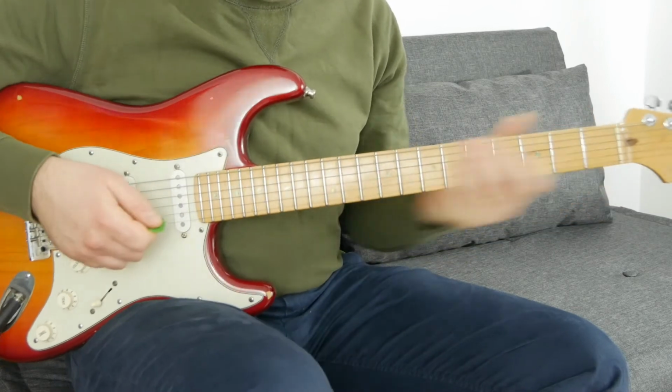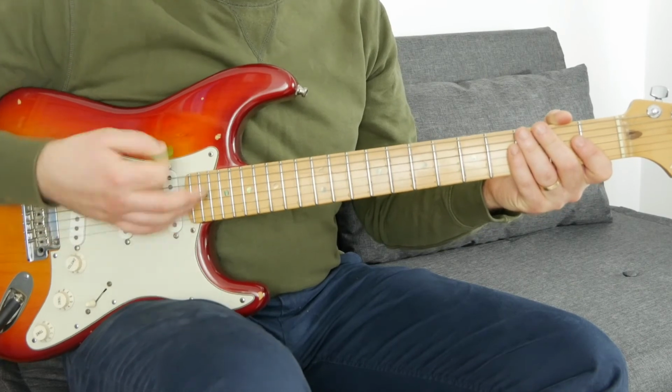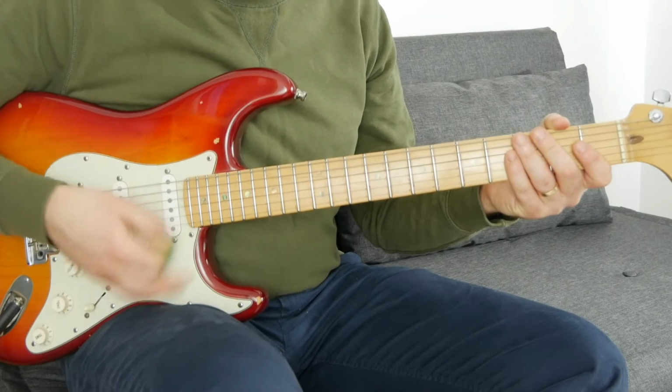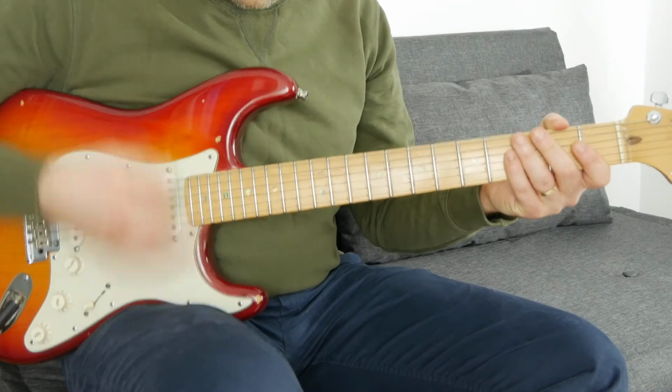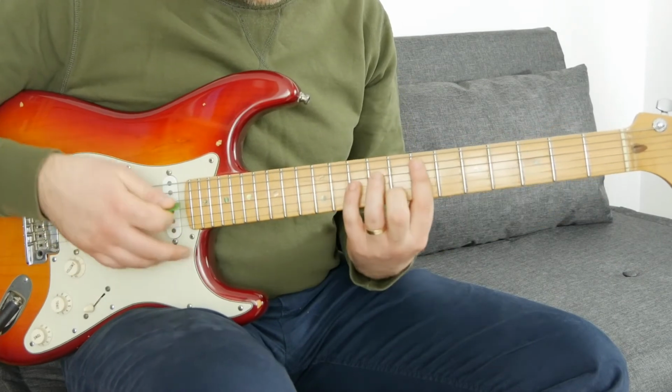And practice that strumming with muted strings if you want. 1 e and a, 2 e and a, 3 e and a, 4 e and a, bar 2, bar 3, bar 4. Alright, with the chord on.